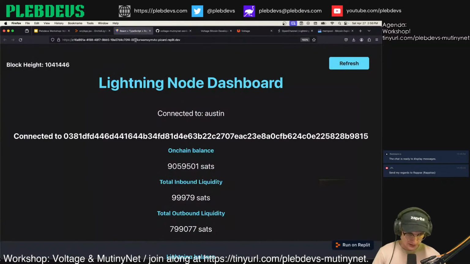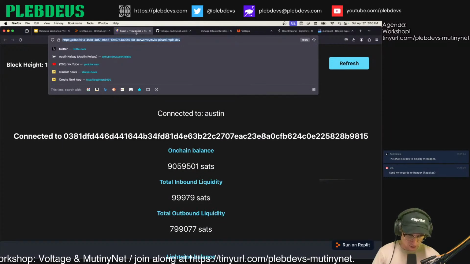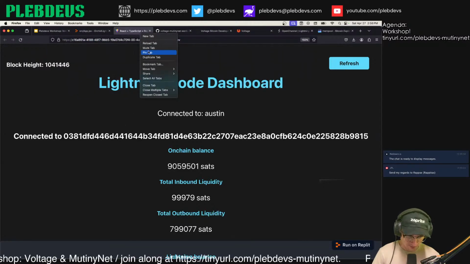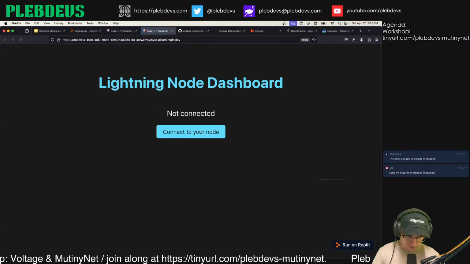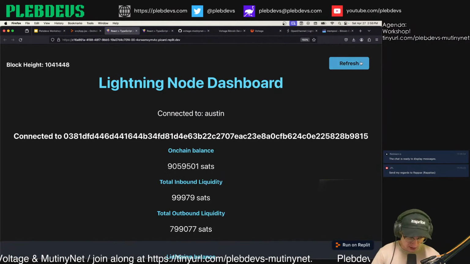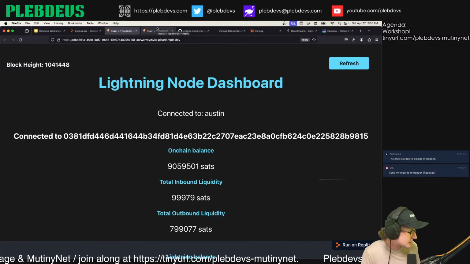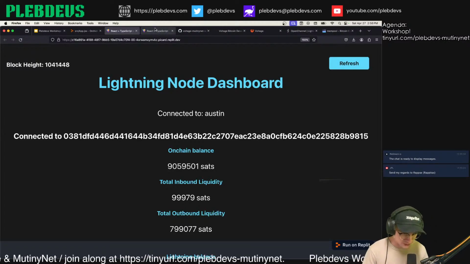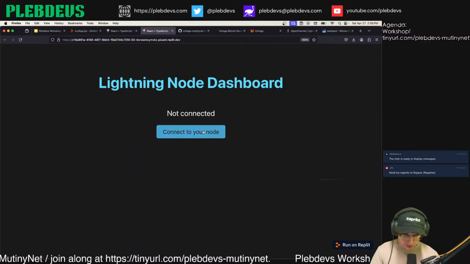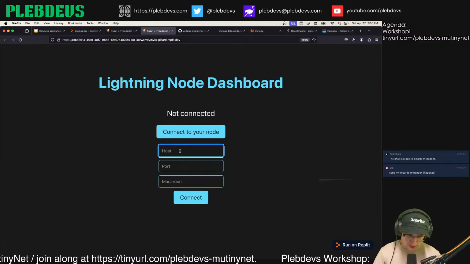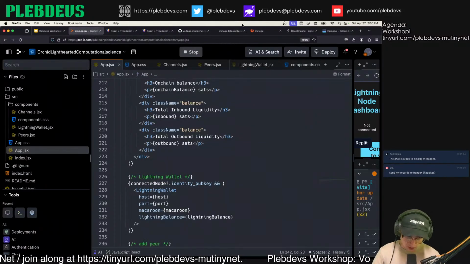Sweet. Okay, so I have this. I can just right click on this tab with my app in it and click duplicate. And I'm still connected over here because it's just a front end. It's just a front end that's making calls to some server. It doesn't really know.